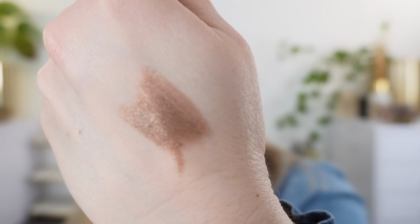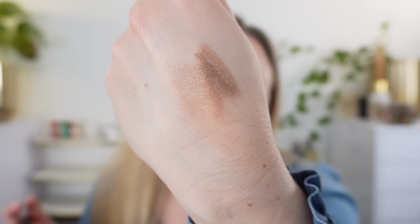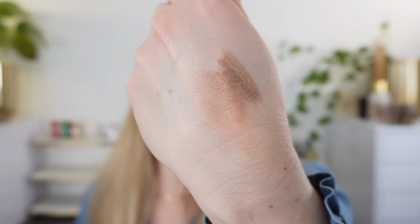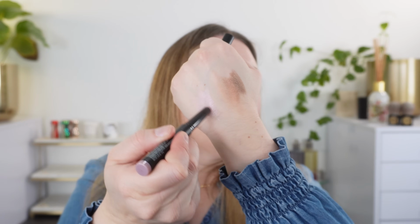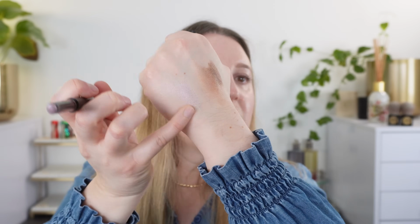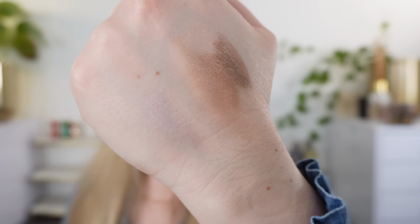This here is going to be the shade Living Sin, and let me just show you how that blends out here. You can see you can really get kind of a soft buffed look with this. It's smooth, it's silky, it's creamy. It's definitely a little bit creamier than the matte formula, and it blends out very well. So this shade here is Wired, and this is kind of like a soft lavender shade. It's pretty light though. I was hoping there'd be a little bit more color from this one than there is. Let's take a look at the demo for this one.